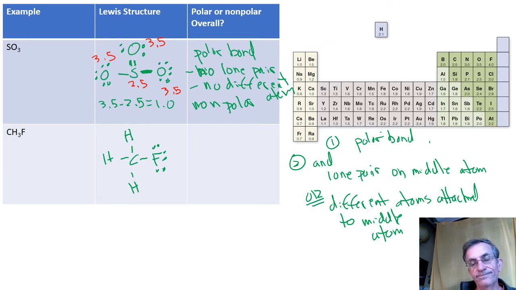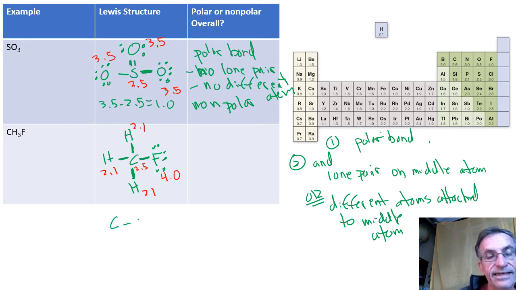All right. Okay, let's do the next one. Same thing. I'm going to look up electronegativities, and first thing we're going to do is look for some polar bonds. 4, 2.5, 2.1, 2.1, 2.1. So this time, just to warn you a little bit before I let you think about it, there's actually two kinds of bonds, right? There are the bonds that are connecting carbon and hydrogen. Those bonds might be polar or not. And then there's the bond that's connecting carbon and fluorine. So you really need to think about carbon-hydrogen and carbon-fluorine. Are either one of those polar bonds? All right, your turn to figure it out.